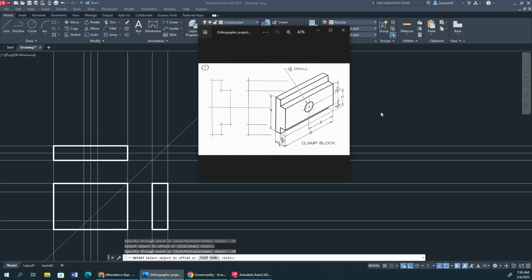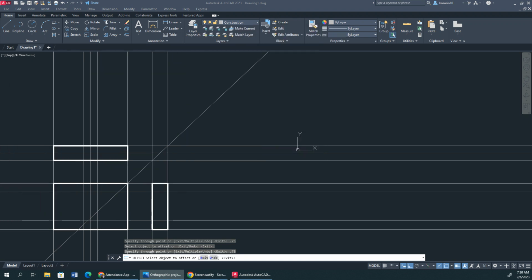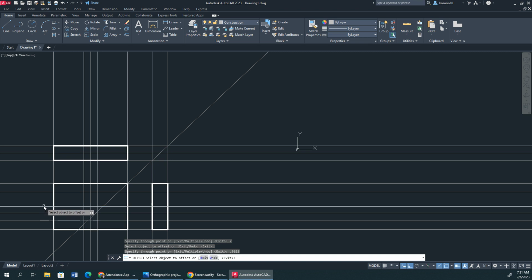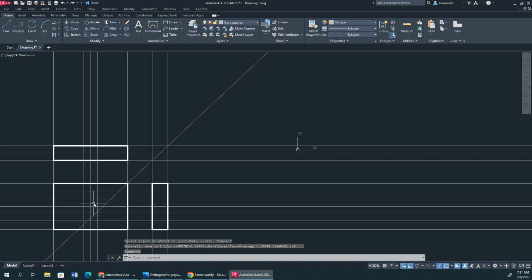Now, we already have our circle translated, but what we don't, or I'm sorry, we have the vertical lines translated for the circle. We have to have the horizontal lines. So this circle center point is 2 inches from the bottom edge. So what I'm going to do, I'm going to go to offset. I'm going to offset this line here, 2 inches. And then remember, half of 1.125 is 0.5625. I'm going to do that, 0.5625. So now we have this box right here, which is going to be our circle.